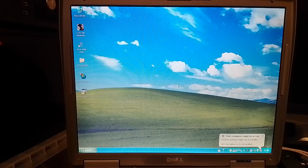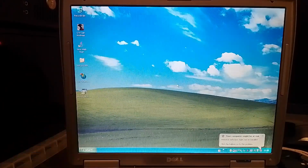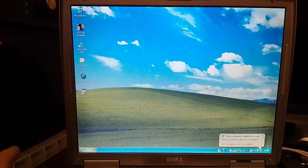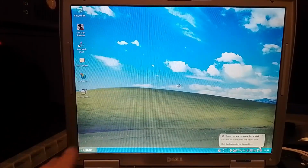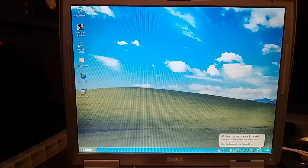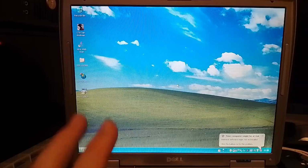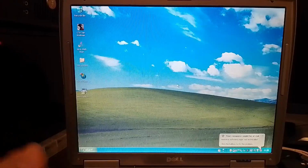In today's video we are going to be testing Windows XP Starter Edition on this Dell Latitude D505. Well, not testing as in testing games and that. We probably will test a few games, but I want to see how it performs on a system like this. I haven't used Windows XP Starter Edition.